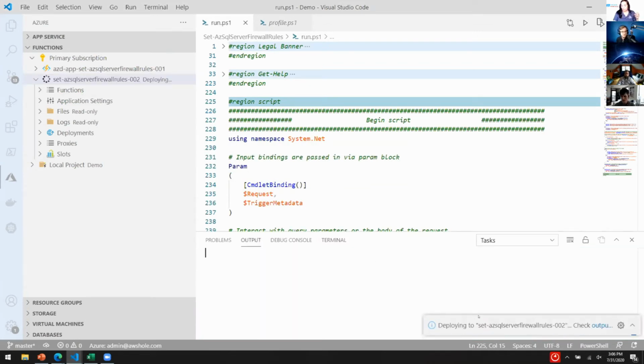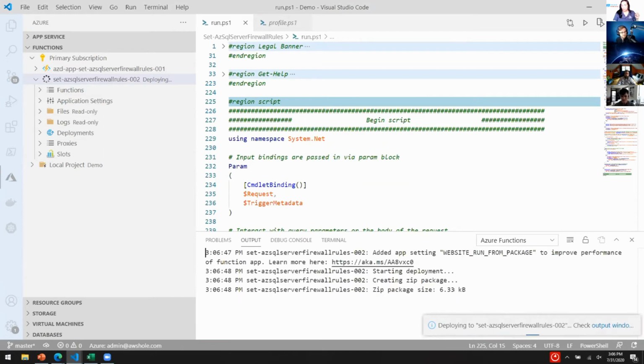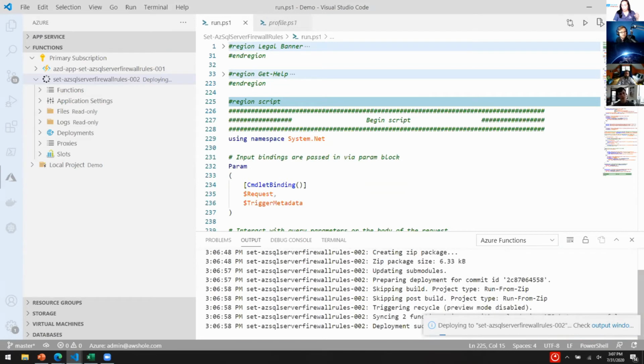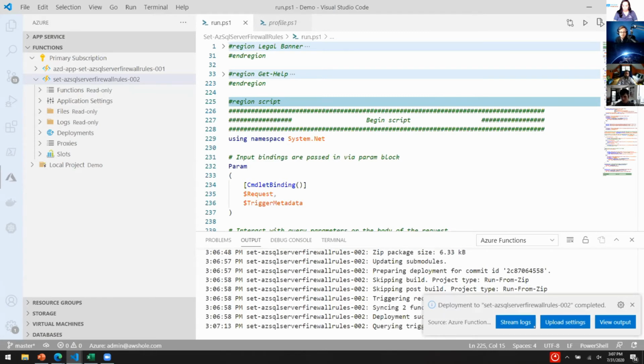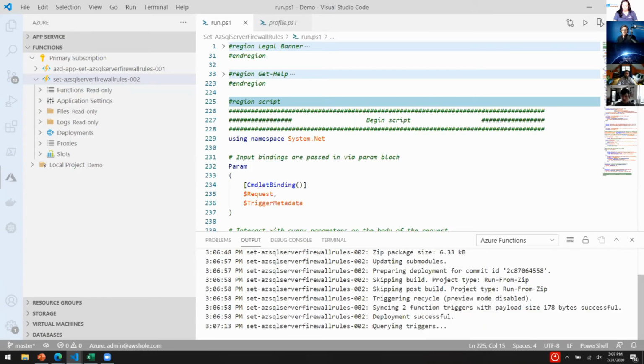Maybe we'll start seeing some output. Yeah, so this is a little crash course in using VS Code to deploy to Azure. If you've never done this, you've gotten the flavor of creating it from the front end in the portal, but now we're actually using VS Code to push it directly from the IDE into Azure. I'm using a couple of extensions, the Azure extensions and PowerShell extensions. You can see we just got a deployment successful, querying triggers. You might get a little bit of a non-terminating error saying the triggers weren't found, but that's okay.